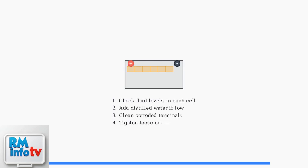Battery issues are the most common cause of alarms. Check the fluid level in each cell and add distilled water if needed. Clean any corrosion from the terminals. If your battery is more than 3 years old or shows signs of damage, consider replacement. A battery discharge below 25% may need to be replaced.